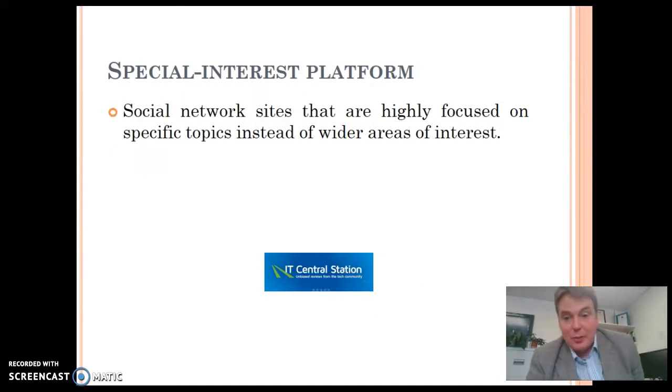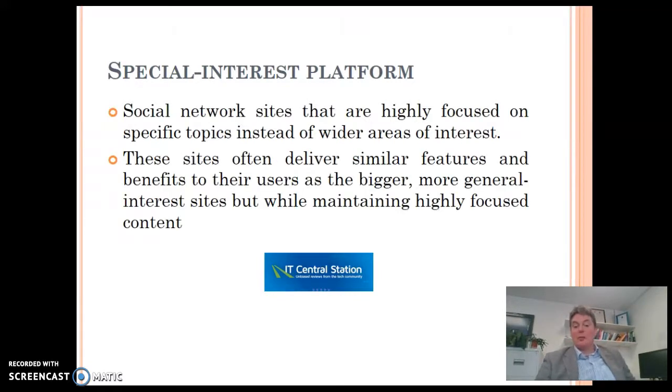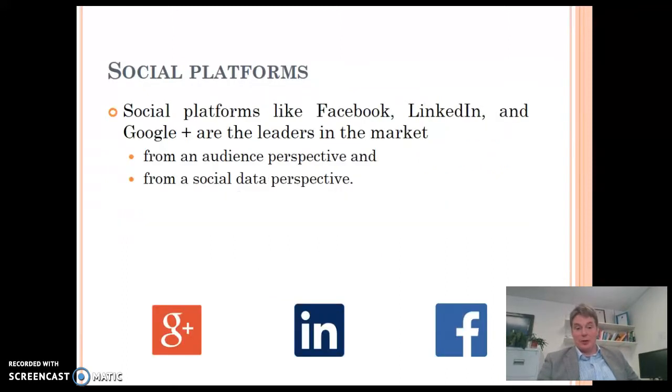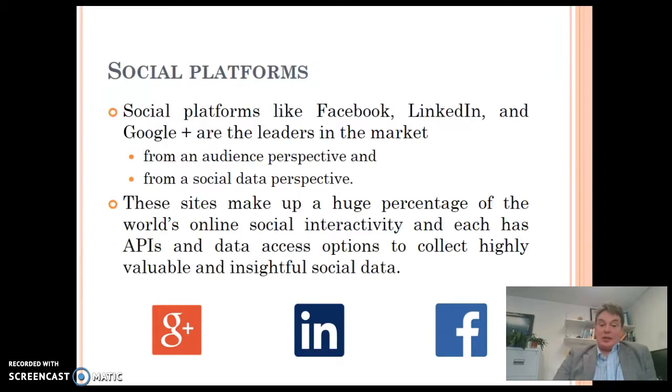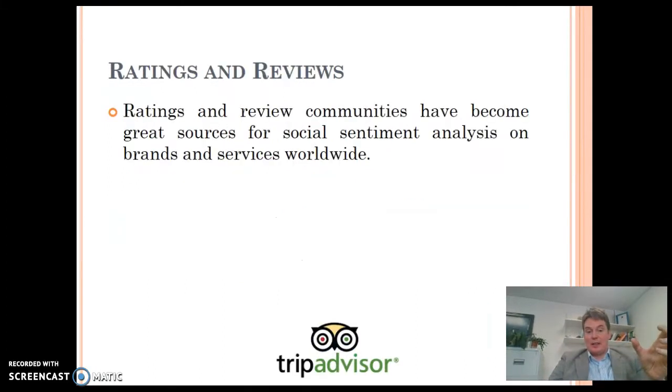Then special interest platforms are highly focused on a specific topic instead of a wide area of interest. They're often very similar, but focused on a different topic, like a virtual network where we're interested in a single topic that people are talking about. Then we have social platforms, the social media ones like Facebook and LinkedIn. They have huge audiences and massive amounts of valuable data, with huge amounts of interactivity concentrated in small places. They have these APIs we talked about last week, application programming interfaces, that allow other software to collect that data and make sense of it.